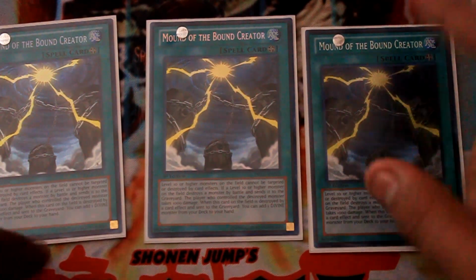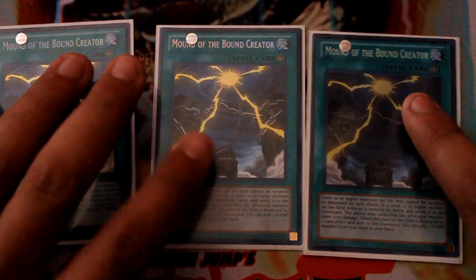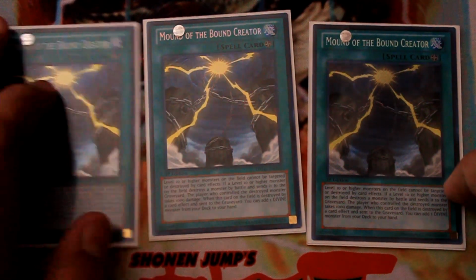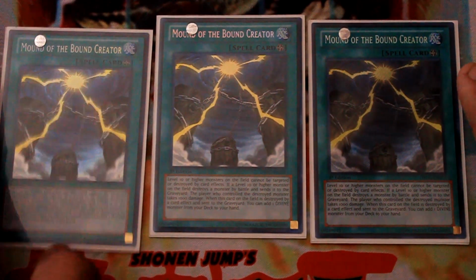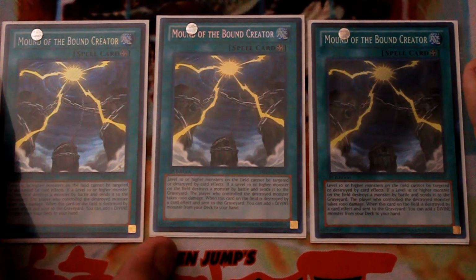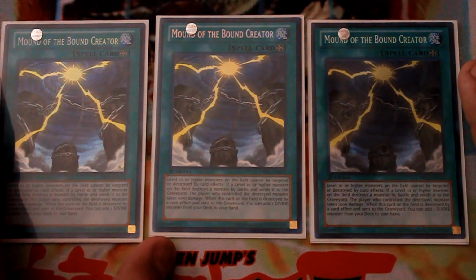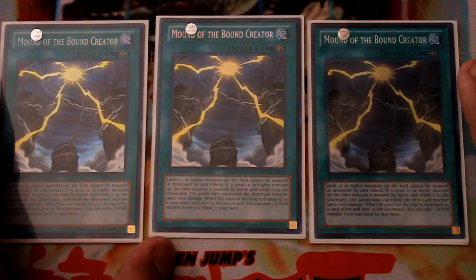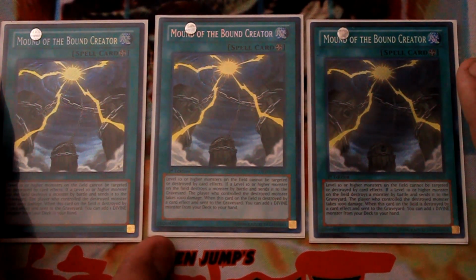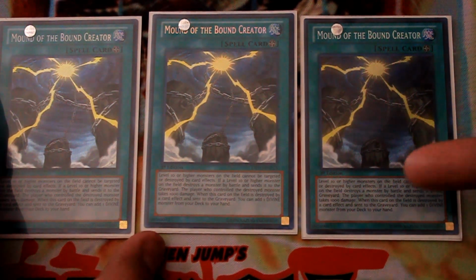Okay. This card is awesome for any level 10 or higher monsters. Basically, its first effect, if you have a level 10 or higher monster, it cannot be targeted or destroyed by card effect. Second effect is, if a level 10 or higher monster attacks a monster, the controller of the destroyed monster loses 1,000 damage. Now, the third effect is why we run this.